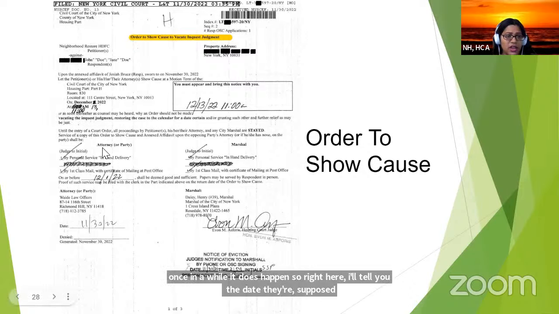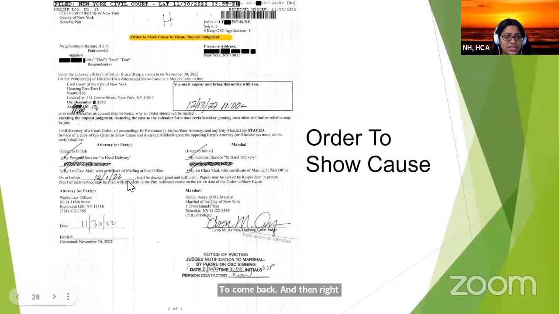And then right here, specifically for an order to show cause, it tells them how they have to serve either the marshal or the other side, and then the day. So they need to watch out for this day, because if they don't follow it, then there could be, unfortunately, consequences. Also, it has the marshals. If it's to stop a marshal, it has the marshal's information right here. If it's denied, it'll say denied, generally, and it'll say why. Again, that writing is not always the best. So hopefully this is pretty legible, I think. So hopefully you get something like this.